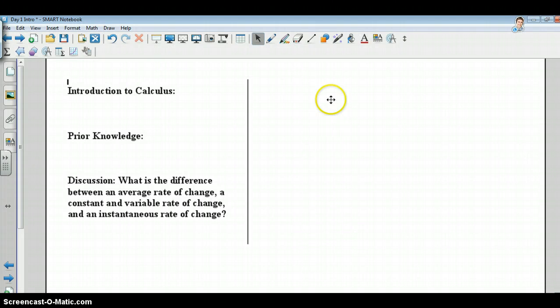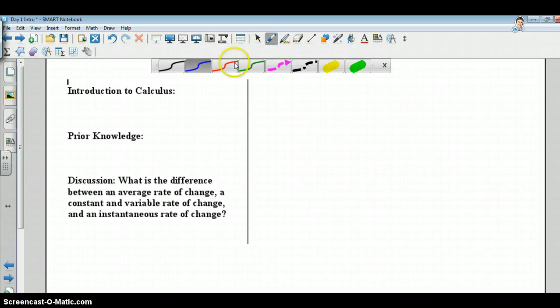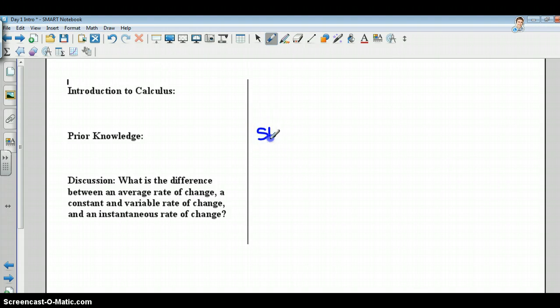So from the video that you watched, you should have a few notes here about the introduction to calculus. What you started to talk about with that video is this idea of slope that you have been using ever since about 7th, 8th grade math and Algebra 1 especially, right? So we have this idea of slope. You might have been in 8th grade doing Algebra 1 or pre-algebra, and we talk about the slope between two points. You have to have 2 points in order to create a line.